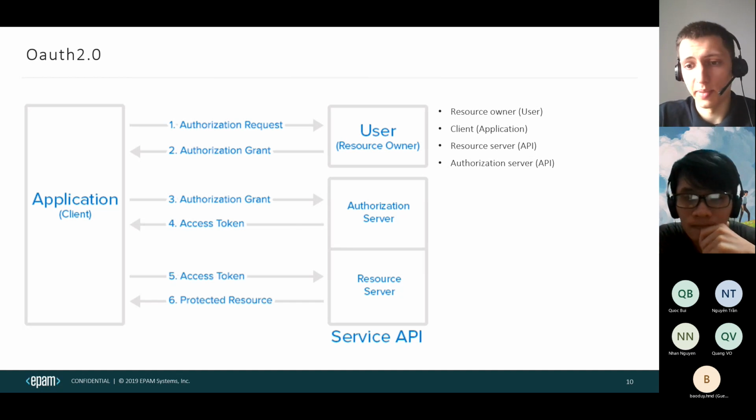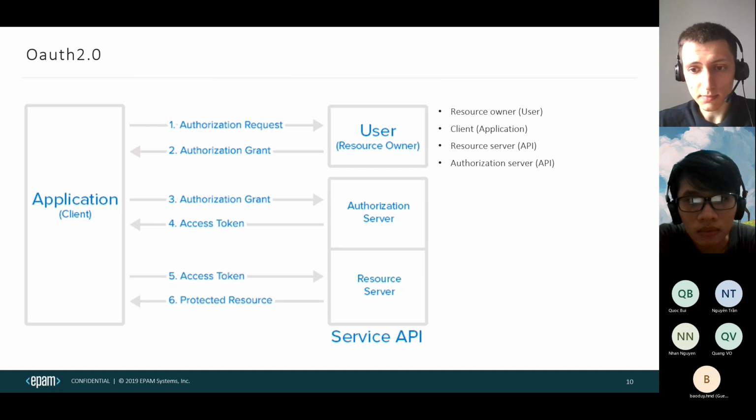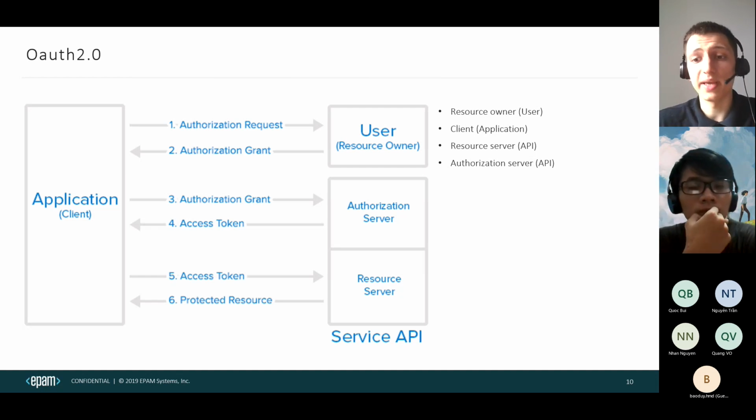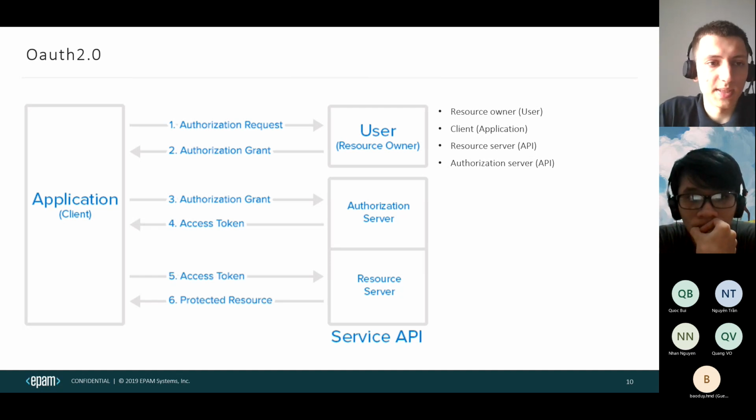The application is our front end part. It's just a website which will be used to get some information about the goods that we are selling. The authorization server and resource server are two servers that belong to Google. The thing we are going to do is create the ability for users to log into our website by using their Google account. And now we can go through the steps.